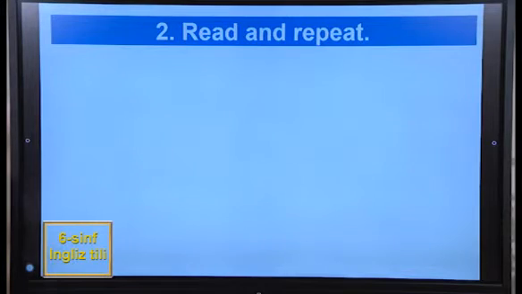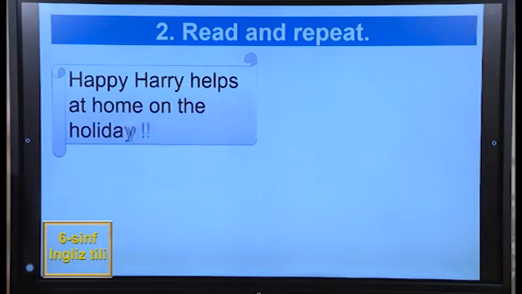Let's start the main part of our lesson. Look at activity 2. Dear pupils, in this lesson, we are going to read and learn tongue twisters. Tongue twisters are very important in English. With tongue twisters, you can improve your pronunciation and you can make your language beautiful and clear.